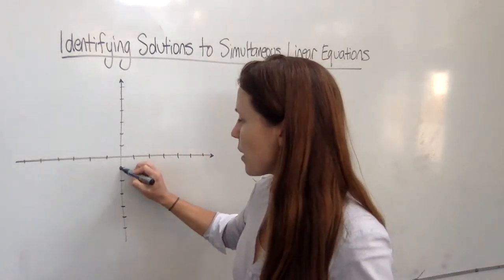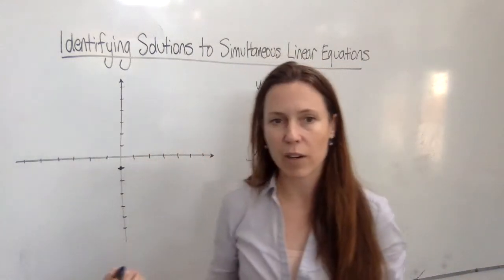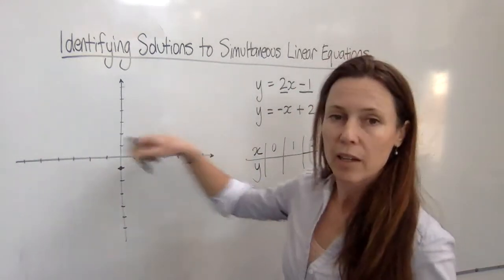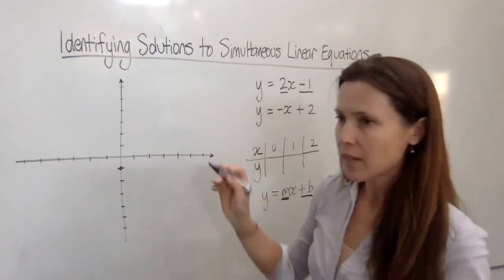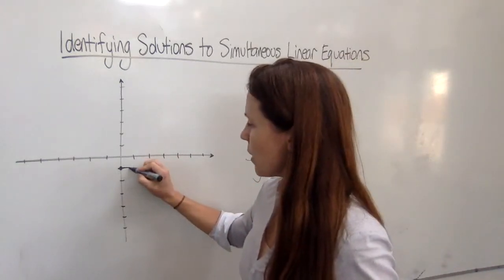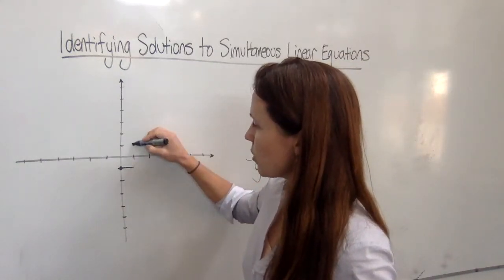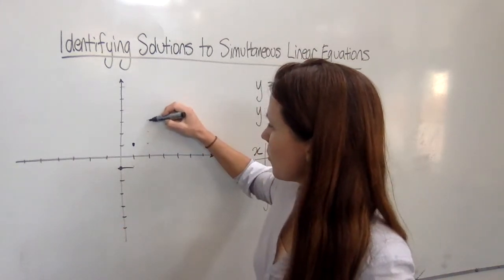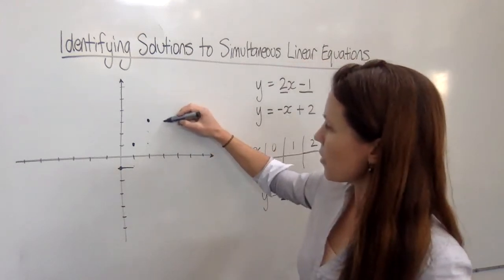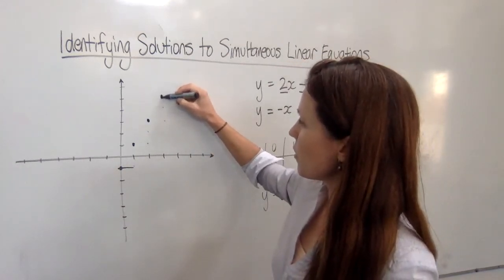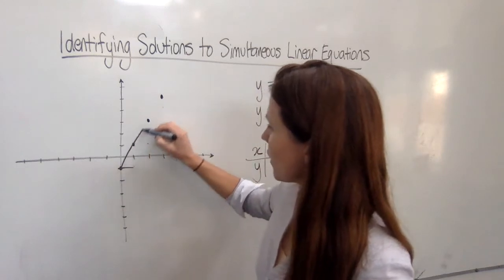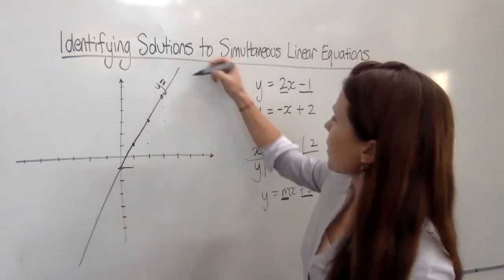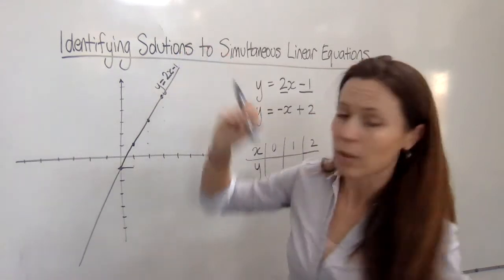We know it goes through minus 1 on the y-axis, and it has a gradient of 2, which is going in this direction. Remember, positive gradients go this way, negative ones go that way. And we can basically build that gradient by going across 1 and up 2 to find another point on that line, across 1 and up 2. Obviously, if you've got graph paper, this is much easier. But even on this fairly rough freehand drawing, we can graph that line quite confidently using that method. This is y equals 2x minus 1.